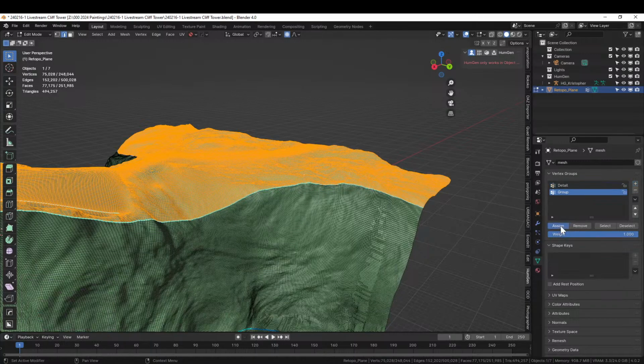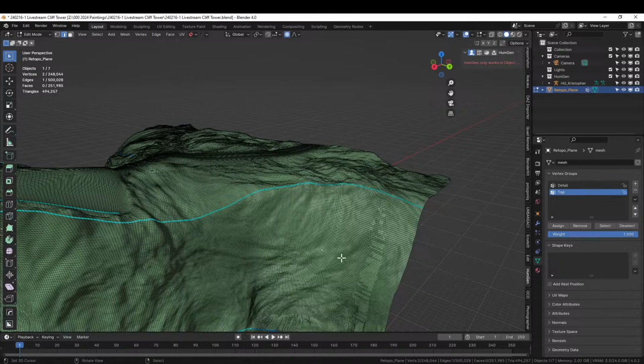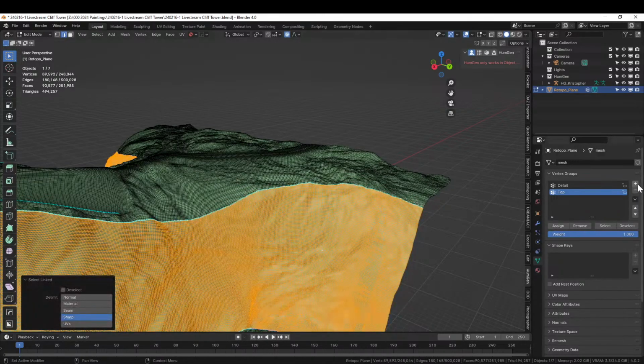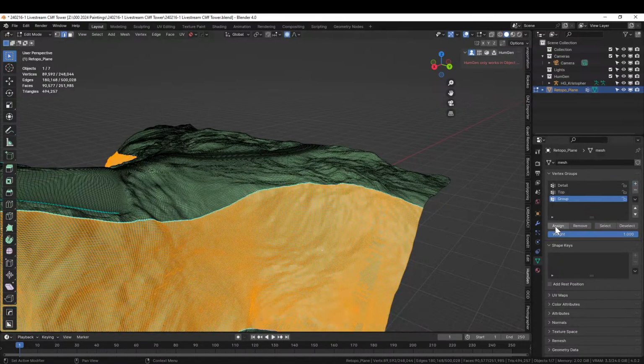So let's just save it and call it top. And we can do L and call it cliff in case we need it.